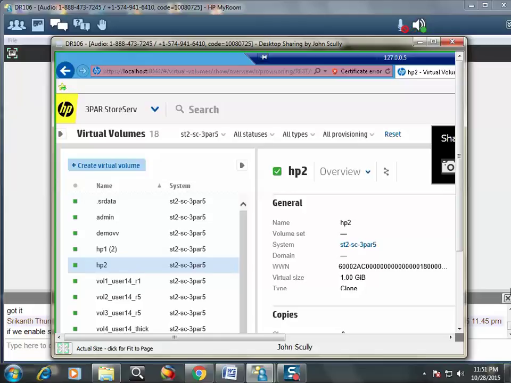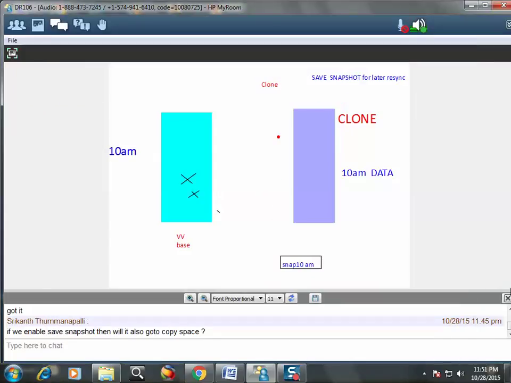All right. So the reason you would click on save the snapshot is you want to keep the relationship between these two volumes so you can sync this clone up and catch it up. Now, a couple of other things. So let's say, for example, remember the data is current as of 10 o'clock here, the base and the clone. You have that 10 o'clock snapshot. We're keeping track of copy on writes. Let's say something happens to the base, like you lose a cage or multiple disks, or the database crashes at 10:30 here.